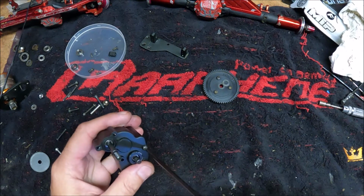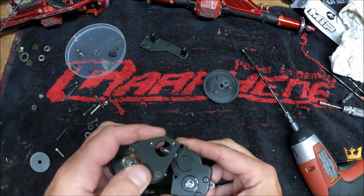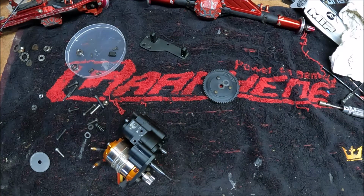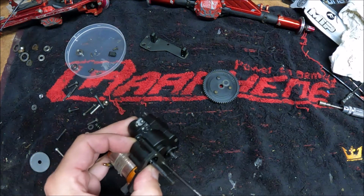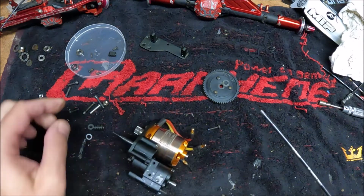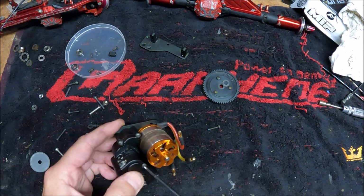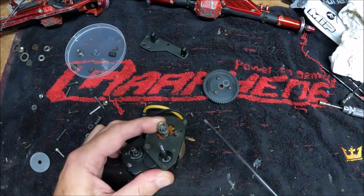There's one here. Motor plate on. Put a little Loctite on that one. And then while we're at it, I'm going to change the bearings on this motor as well.